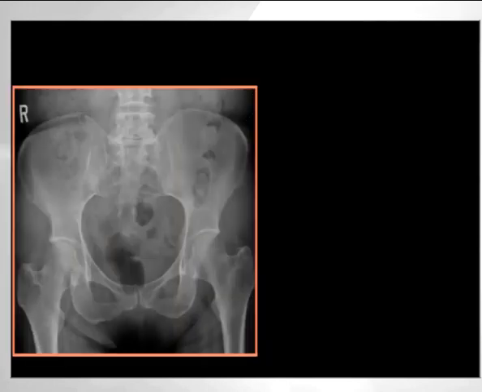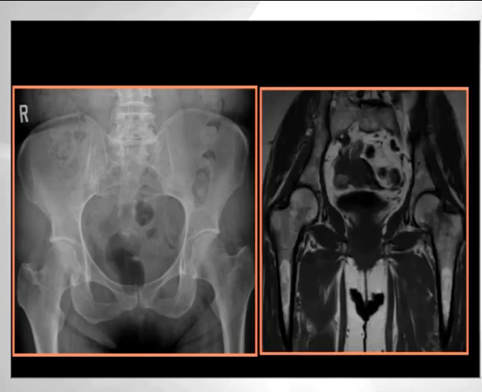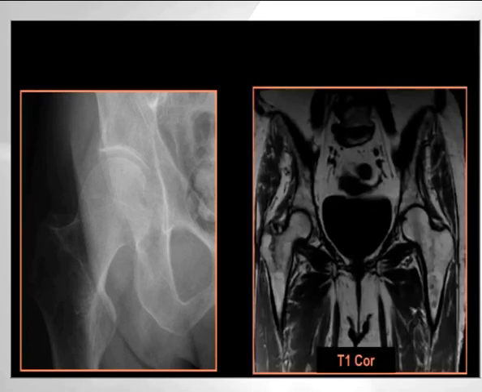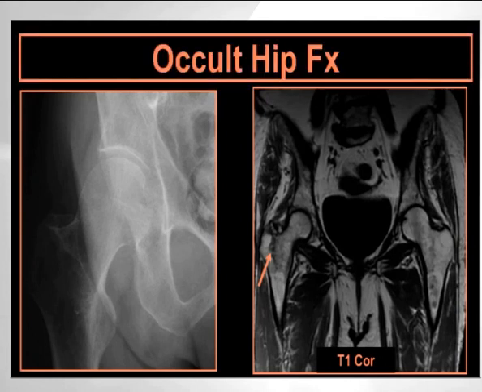And sometimes, despite following all the rules and lines, we just don't see the fracture. Here is one such case, and in those cases we do MRI and see the fracture line. And we call these fractures occult fractures. Here is another case. We have a soft tissue fold exactly where I want to see the fracture, don't see any line, and then we do MRI. This is another example of an occult fracture. Now, we all know the difference between occult and missed hip fracture. If you read the film, that's an occult fracture, but if your partner has read the film, that's a missed fracture.